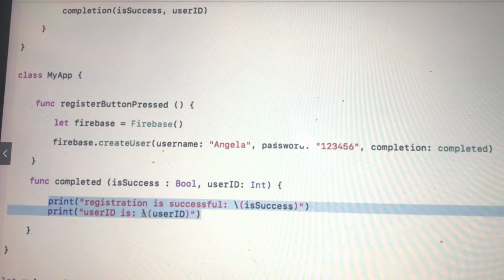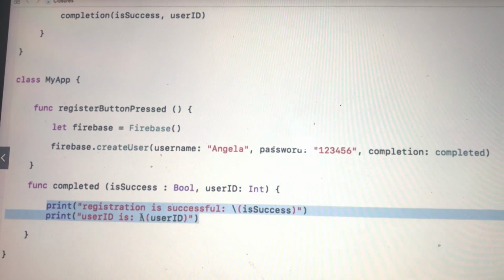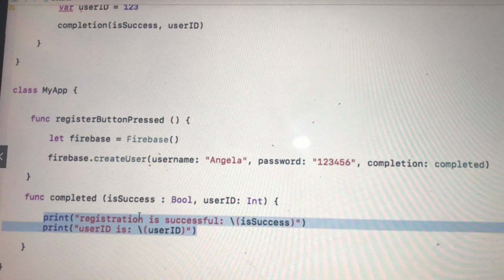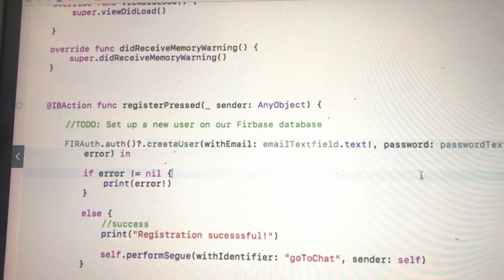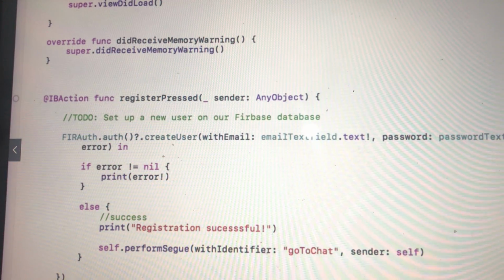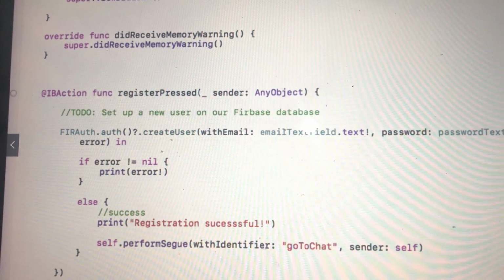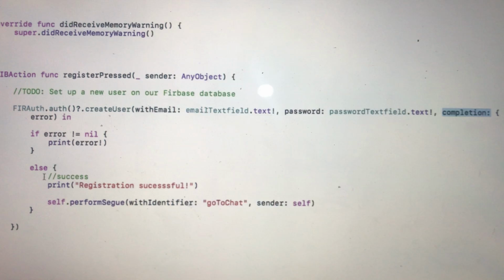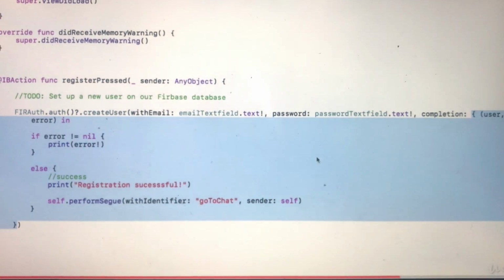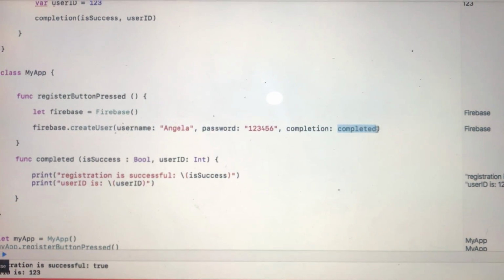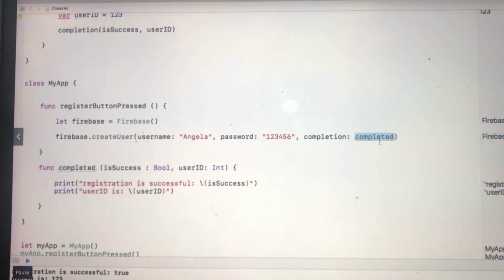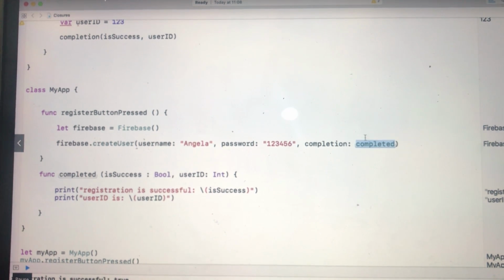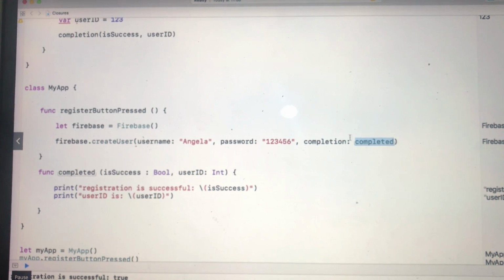So essentially, we have built a completion handler so that we can show you both sides of the coin. Now, of course, in our Flash Chat app, we're only seeing this part of the process. And if you look back over here, you can see that the completion handler actually looks a little bit different from what we've got. It's got a closure in there instead of passing in the function name. So let's use our knowledge of closures to change this into the same format. Let's make this take a closure as an input argument.